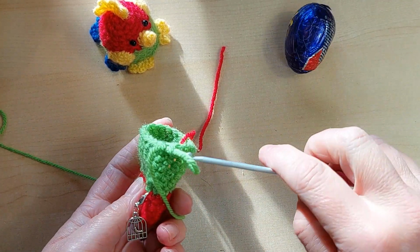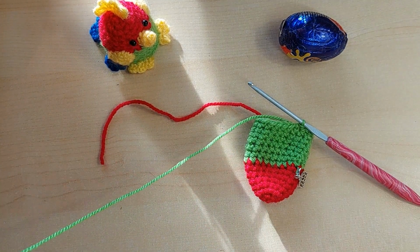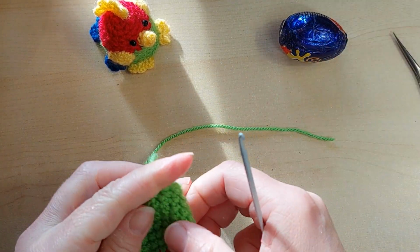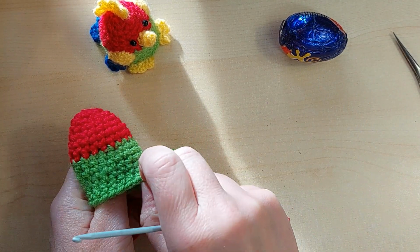So I'm going to fasten that off now, and I usually fasten off with a slip stitch first. And then my scissors need sharpening. And there we go. I'm going to take my stitch marker out and pop it over there. So that is the body of our little parrot.